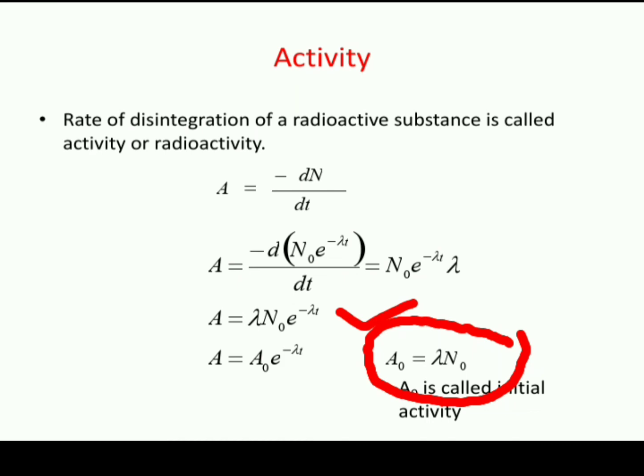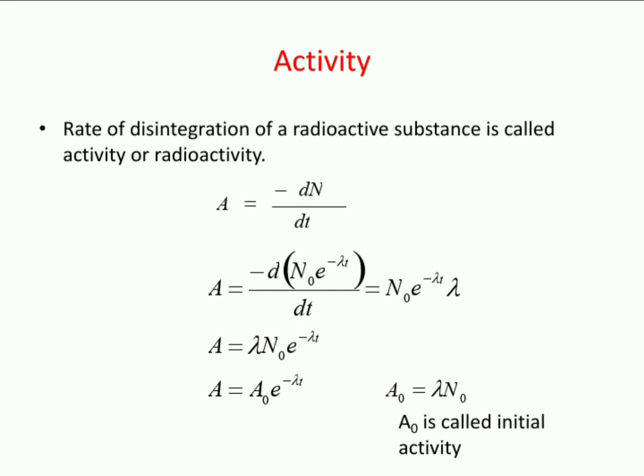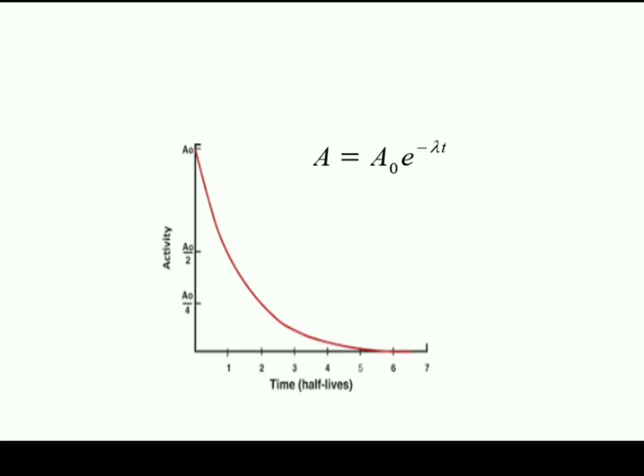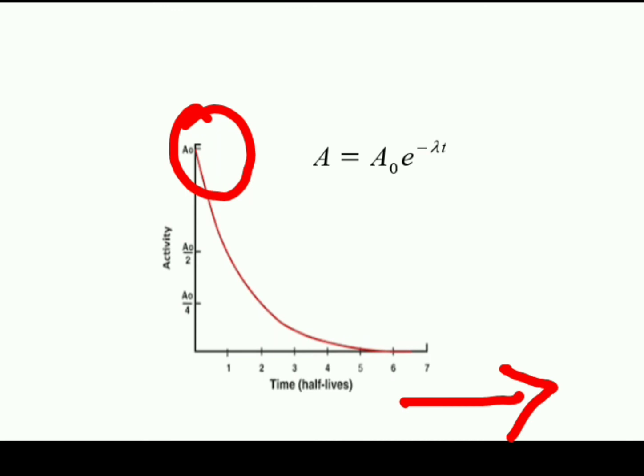So just like we have the disintegration law, N is equal to N naught e power minus lambda T, activity is also equal to A naught e to the power minus lambda T. Both of them are exponentially decaying with time. So the graph obviously will be similar to the N versus t graph. This is the initial amount. A naught is the initial activity. As time increases, activity is exponentially decaying. It meets the axis at infinity.